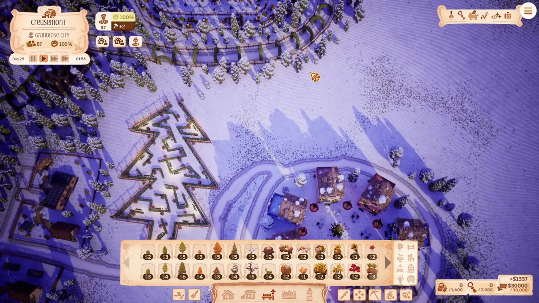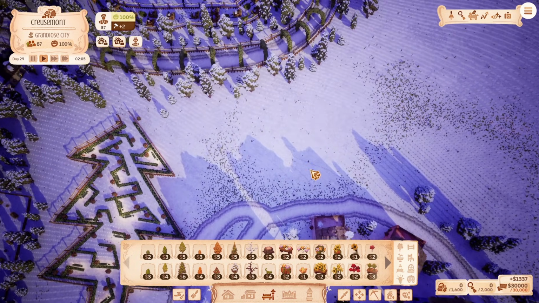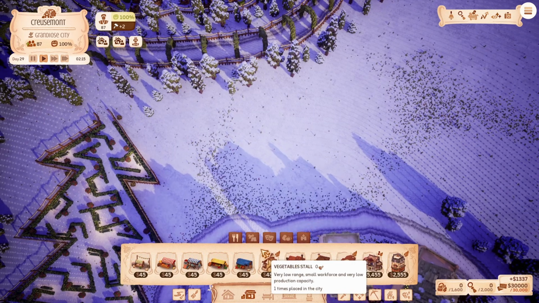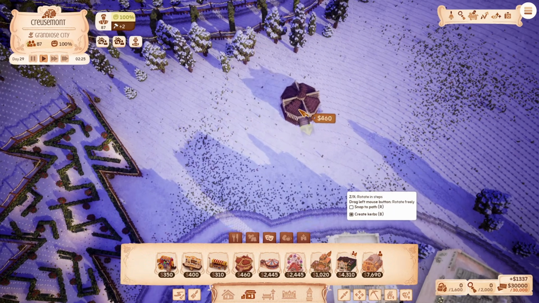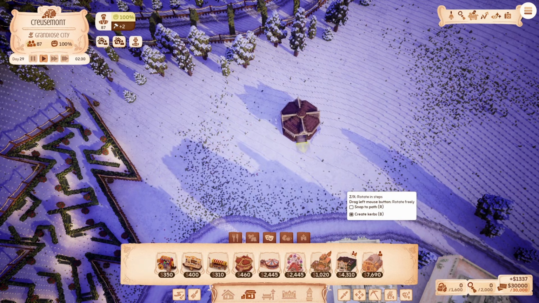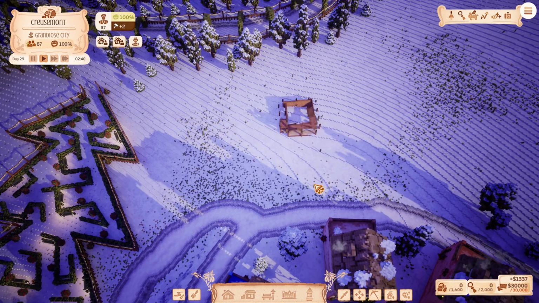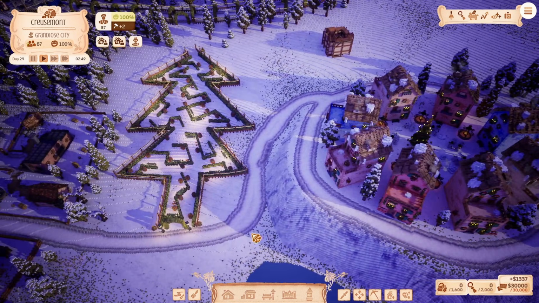What I'll probably do is put some entertainment and food stalls over here. Let me just go ahead. Let me at least get this kiosk theater placed. I kind of like this road.